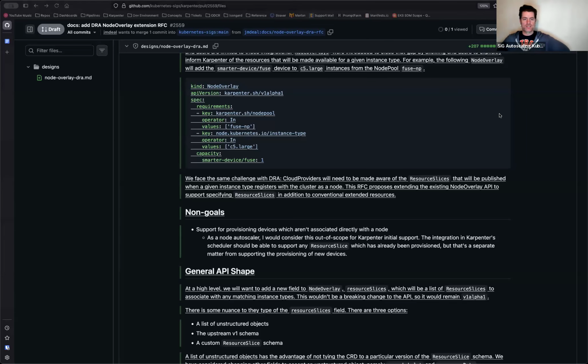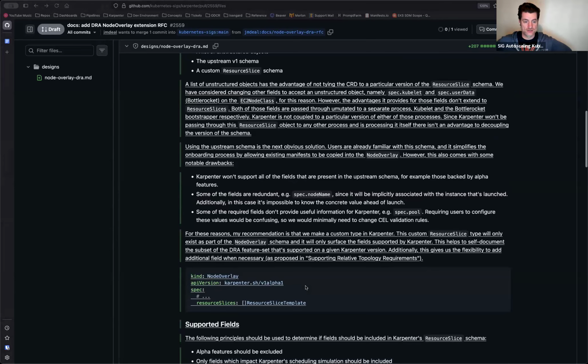Yeah, cool. So the key questions are really, I think we're all aligned that integrating it as a set, as an array, even though that's somewhat academic at this point, but we want to cover the one-to-many case for node to resource slice. So that's a +1. And then how do we model it in Karpenter as a strongly typed property for node overlay, like those three options that you laid out.